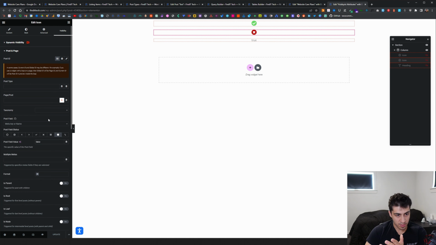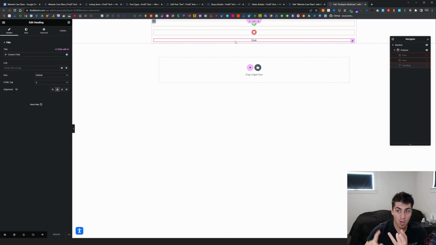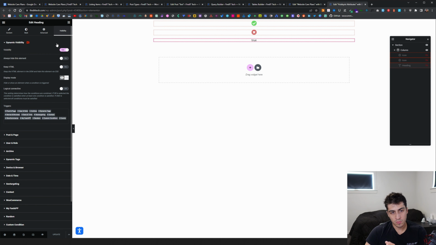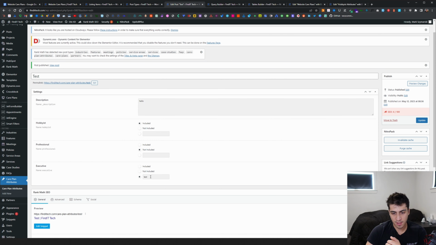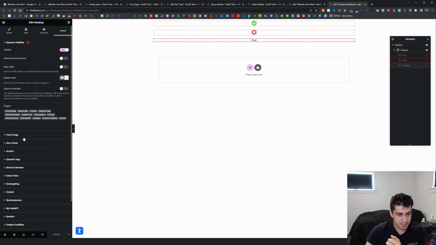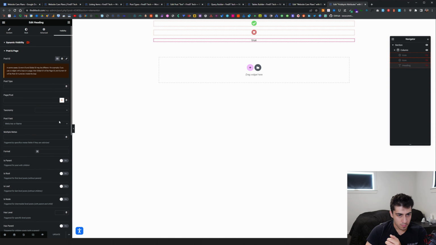And then the next one would be not included, or false. So we're going to come down here. We're going to say hobbyist included false. Beautiful, right? And those are radio fields, so you're never going to have an overlap here. You can only be included or not included or some random string. So on this one, I did hobbyist, and really that would be whatever's in there. That's only if you have something in this extra thing like we did down here, test. So if you come down here, it's the same thing, post or not.